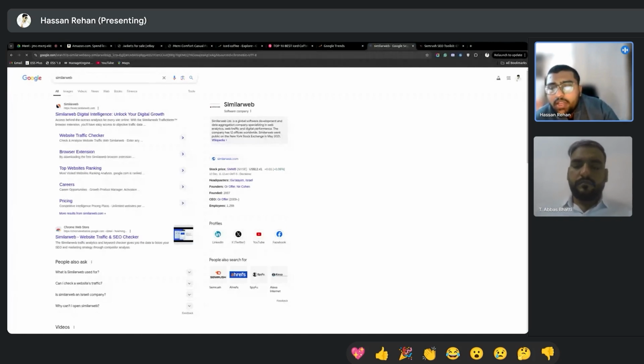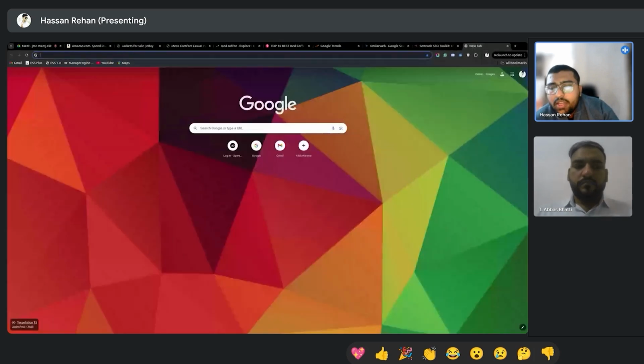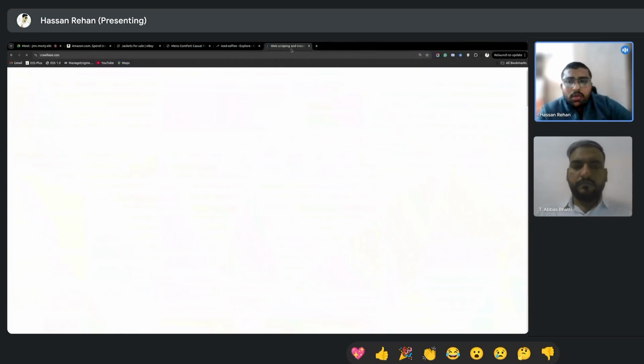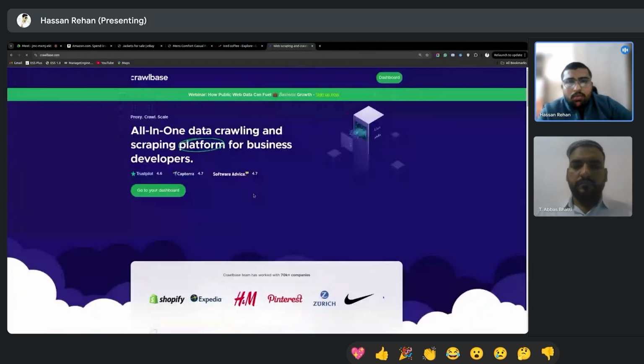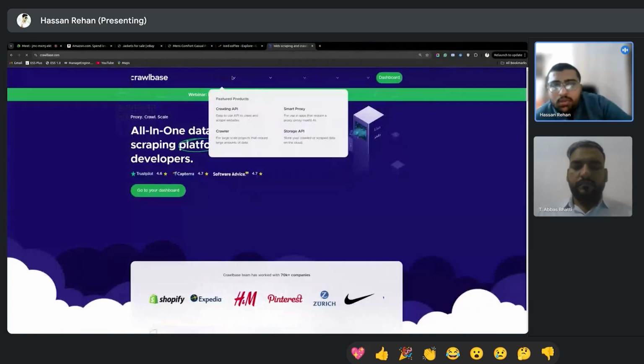If we talk about web scraping tools, there are some companies which came to my mind. One is Crawlbase, which is the oldest one. Other than that, there are many others like Oxylabs. Crawlbase is an all-in-one scraping solution.